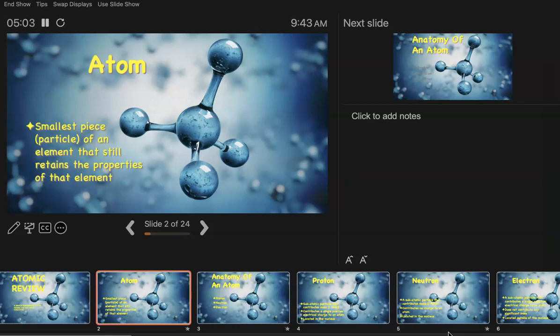Neutron, neutral, NEU, okay? It's got the first couple letters. So let's keep that. And then we're going to tell you where it lives in a minute. There's also a hint in there as well. So neutrons are neutral. It's the electrons that are negative. In fact, the symbol for an electron is an E minus. Okay? All right, so we know our charges. Protons are positive, neutrons are neutral, electrons are negative.